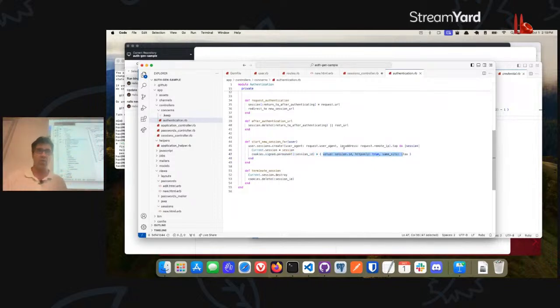Anyway, all of these are helper methods that come by default. Instead of you setting them up, now you get this authentication concern back that has a few handy methods, and is a place where you can extend and do other things. Maybe not a good idea to touch this file, but it's a place where, if you need to customize something, you can. It's in your application. It's not a third-party gem that you usually don't go monkey patching. Usually.